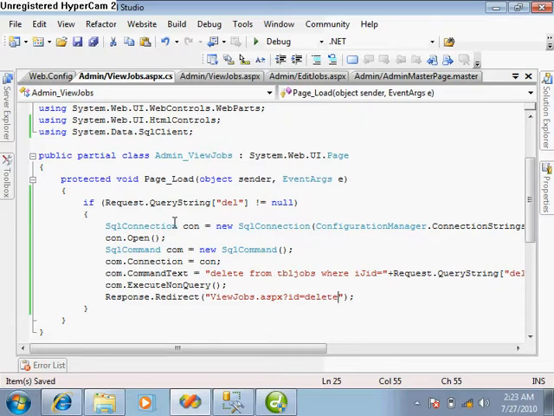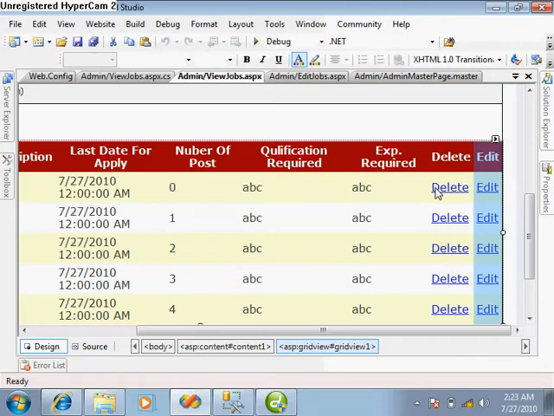Whenever somebody clicks on the view jobs delete link, first of all the page is redirected to the same page with the query string variable del equal to some job id.